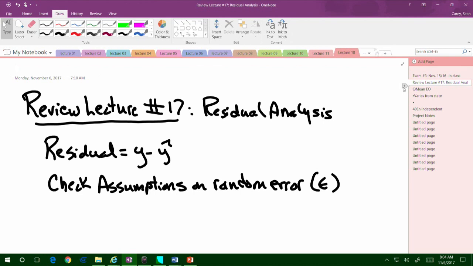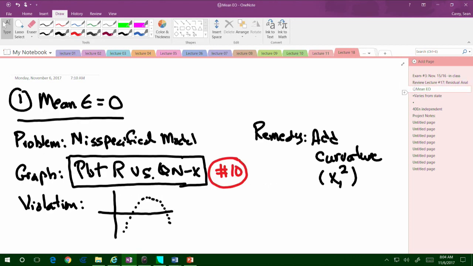And that helps us with checking assumptions on the random error terms. That's what we did. We spent the majority of that lecture on this material regarding residual analysis, testing the assumptions. Okay, that's what we're using it for. So one by one, let's just look at it. Remember, there's a graph that corresponds to each assumption for you to check.